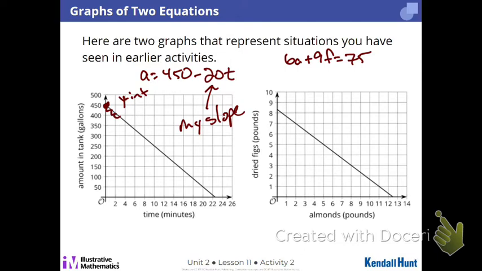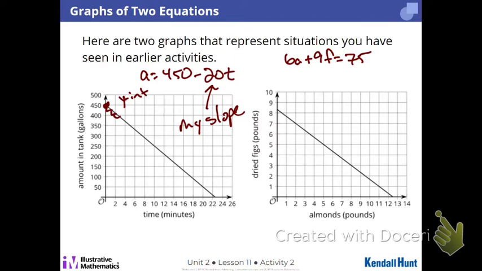So let's check that out. 6, 9 is right here. They are the things you multiply the ordered pair by. Now, here's one thing I'm going to say. It's right here. But it is harder to see this one. Here's why. Because there is no 6, 9 or 9, 6. This is saying $6 per pound of almonds. What's the easiest way to find how many almonds when we have standard form? If we have how many figs?